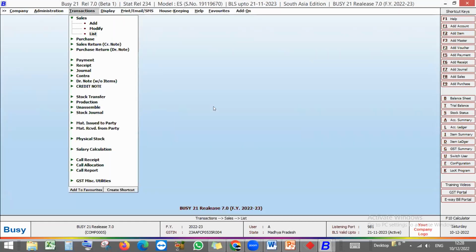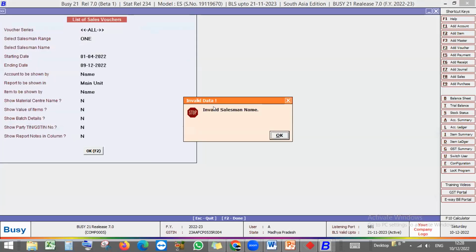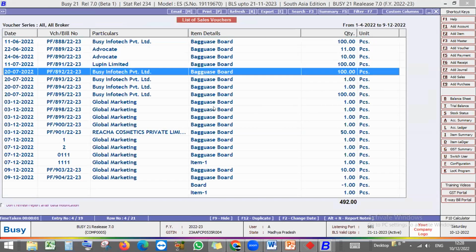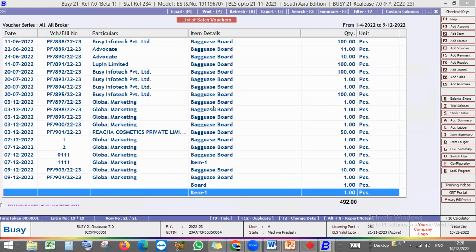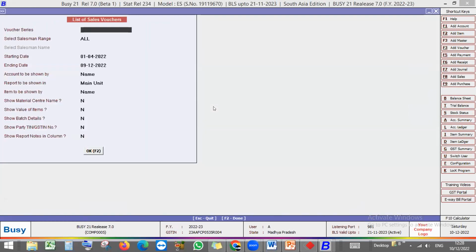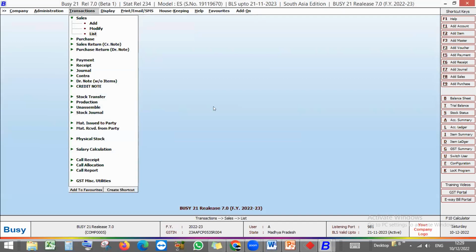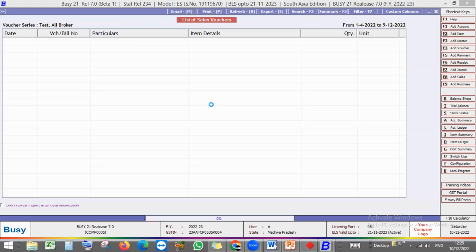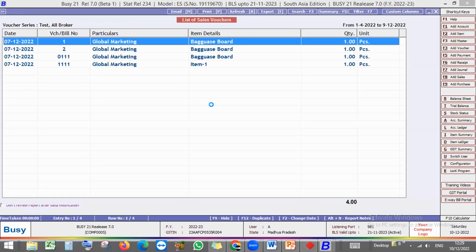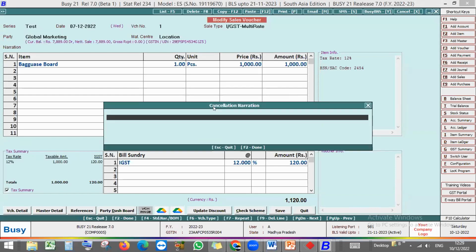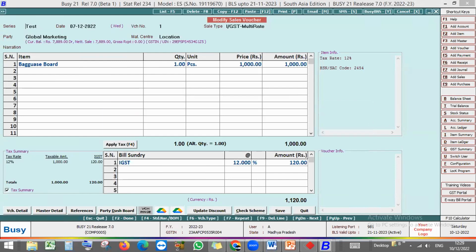Not list, I can take the list. Once again, I can cancel my voucher because I forgot that invoice number. So I can take this test series, voucher number 1, all tax, cancel the voucher, order cancelled.